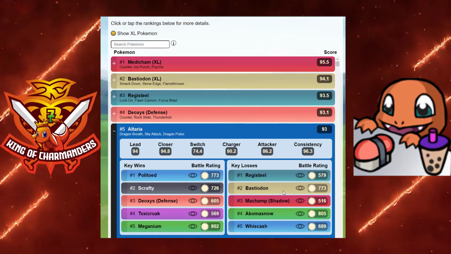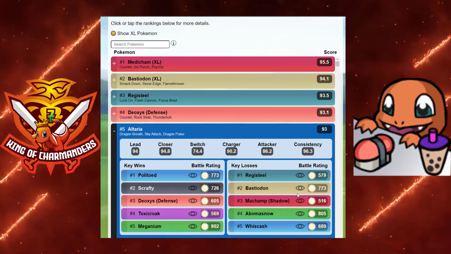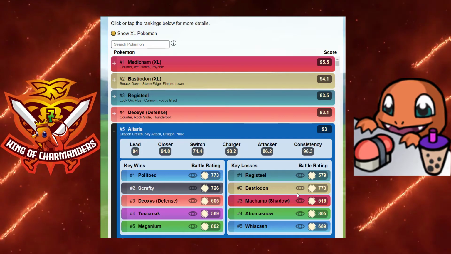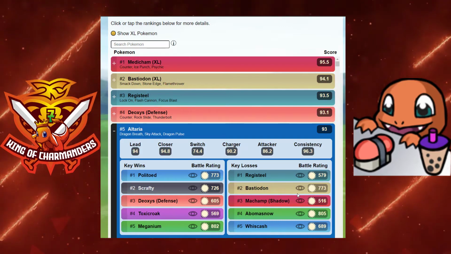As you see here, Bastiodon, even Registeel gives you a really hard time when you get locked into it. Because Registeel was nerfed, you actually beat Registeel in the 2-shield. So you can actually beat Registeel with Altaria now. Well, you could beat it before, but now it's a lot more dominant because Registeel was nerfed. However, that's why you don't want to use it as a switch.